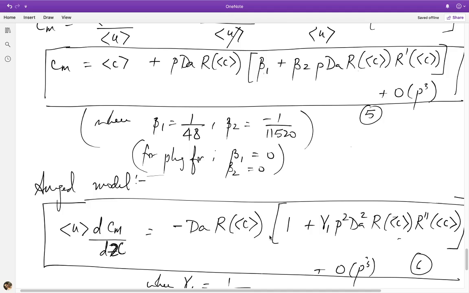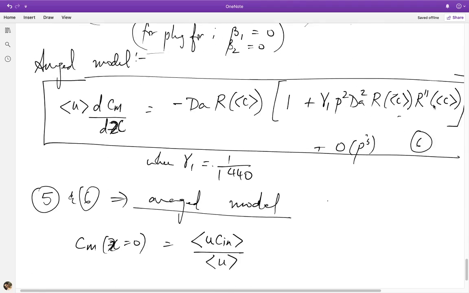In addition, you have another correction, which is basically shown here in these terms, right, which comes from the fact that the reaction rate is not the same across the cross section. Rather, at different positions in the cross section, you have different reaction rates because the concentration is different. So the average of the reaction rates is not the same as the reaction rate evaluated at the cross-section average. So that difference comes in these terms. So even this subtle effect, which you may not have thought of right at the beginning, does come in naturally through the systematic averaging procedure. And you can always look at the model and understand where these effects are coming from later.